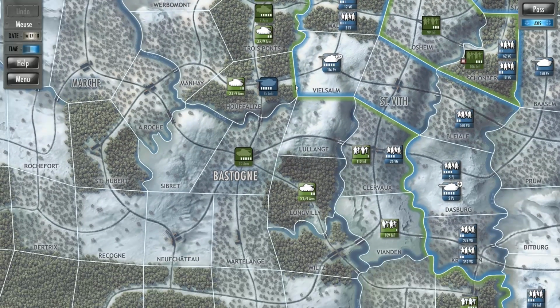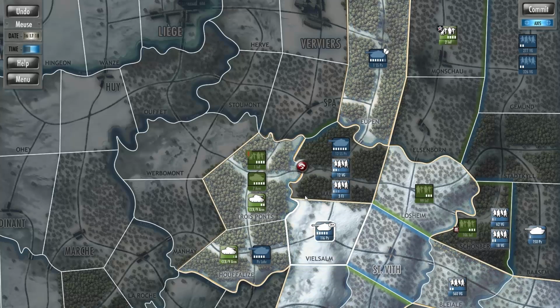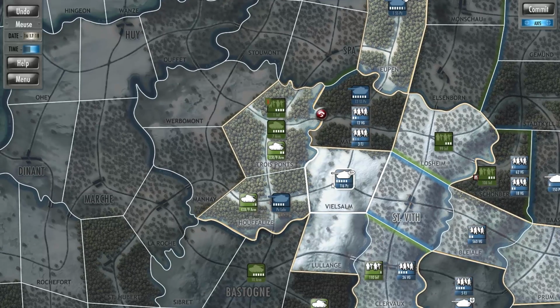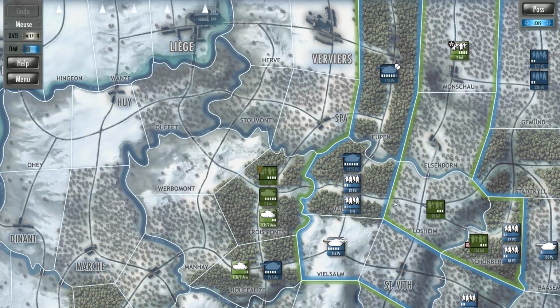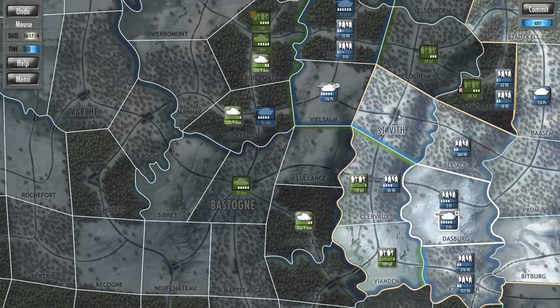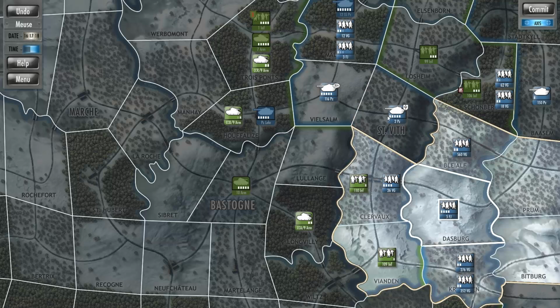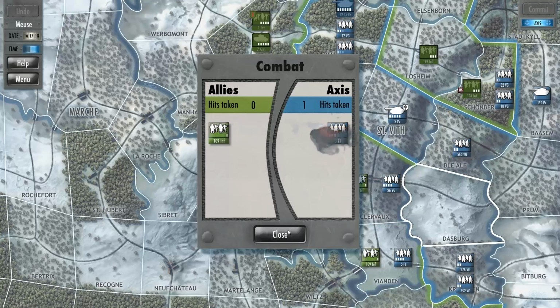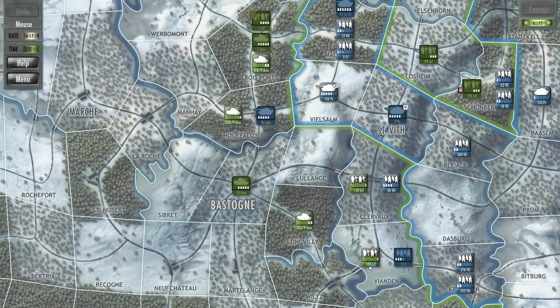Alright. Let's see. Where to next? Well, we could move them up here. Yes, if we... Well, we can't leave Vielsalm exposed. We can definitely not do that. We can try moving this tank to St. Vith, the 2nd Panzer. There we go. And we'll move them into Vianden. Alright. Commit. Do damage! Damn, we are not killing anybody.